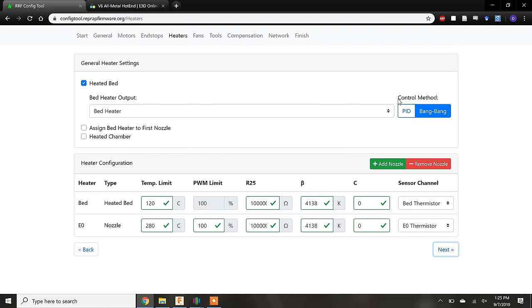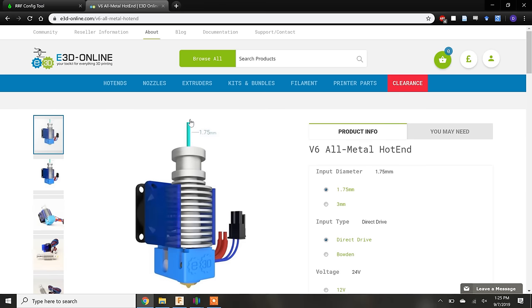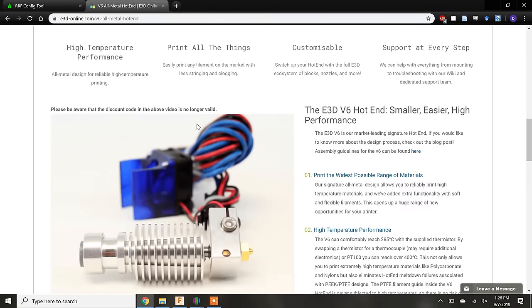The control method is an algorithm that maintains the temperature of a heated component based on feedback from the thermistor. Without getting into too much detail, PID is a more accurate way to regulate the temperature of a heated component and is always the preferred method for heating extruders, but for heated beds with large thermal masses, bang-bang control is adequate. Next, we have to define the maximum temperature limits for the extruders and heated bed, which is going to be based off specifications supplied by the manufacturers.